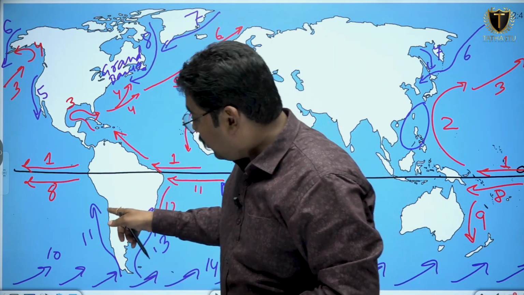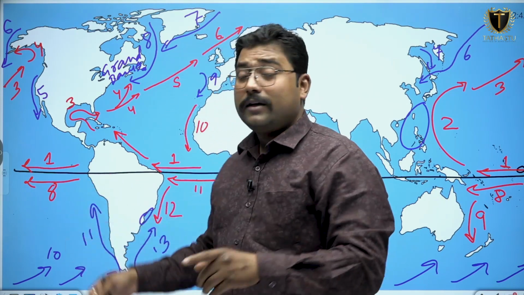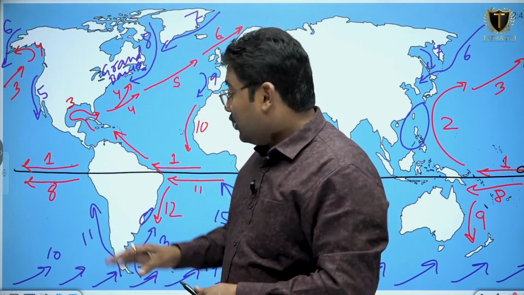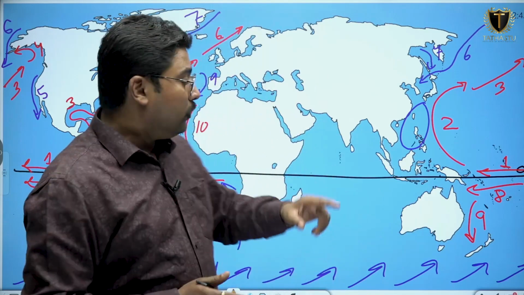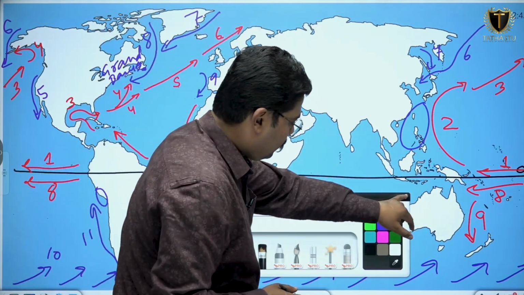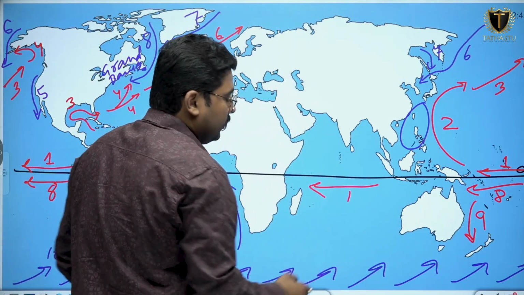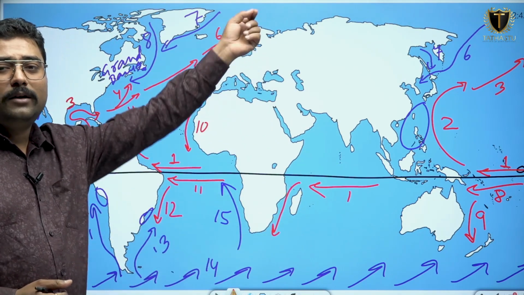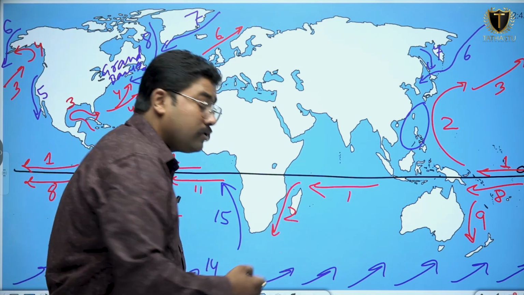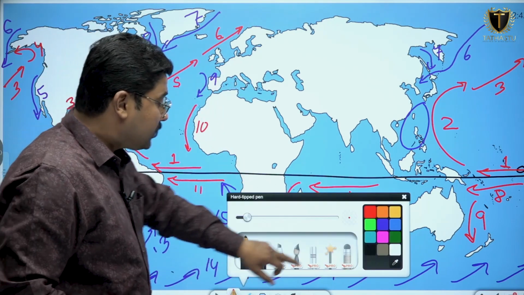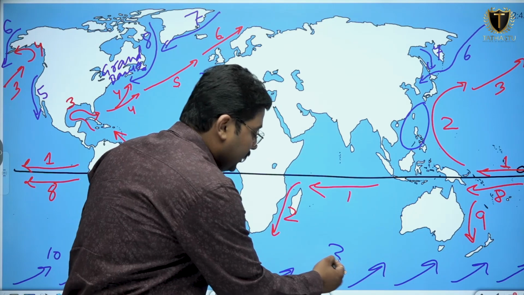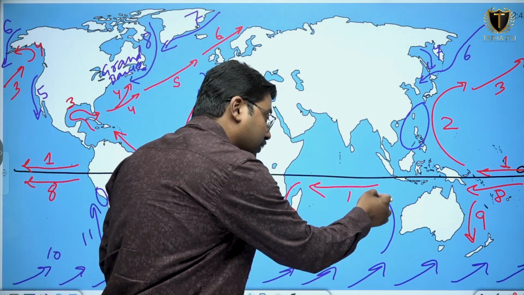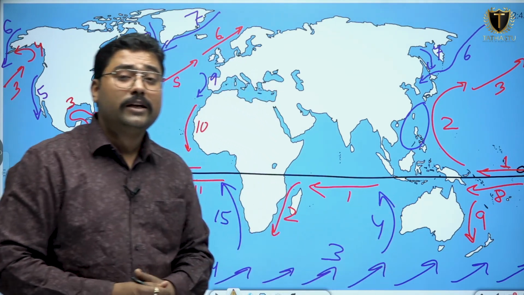Again, due to the meeting of number 11 Humboldt and number 8 South Equatorial, the Peru coast turns into a fishing ground. So these are the currents of the Pacific Ocean. Now moving on to the Indian Ocean. The south equatorial current will come down from the Mozambique Channel, so it is considered the Mozambique current or Angola current, and it will mix with the west wind drift as the South Indian Ocean current and move along the western coast of Australia as the West Australian current.